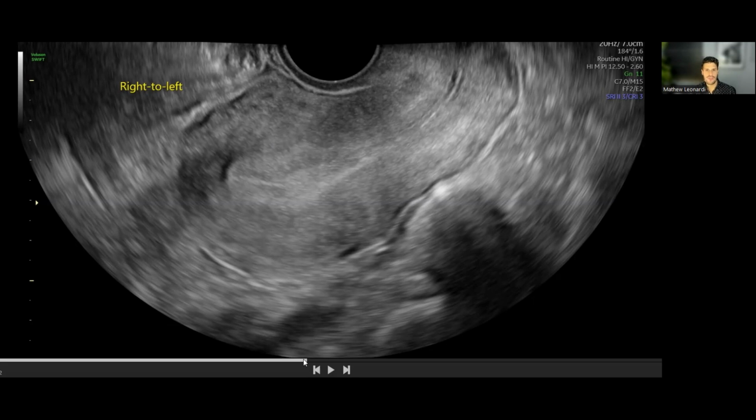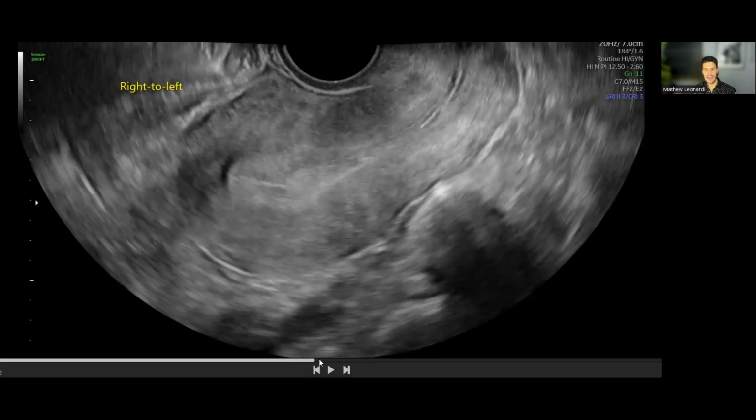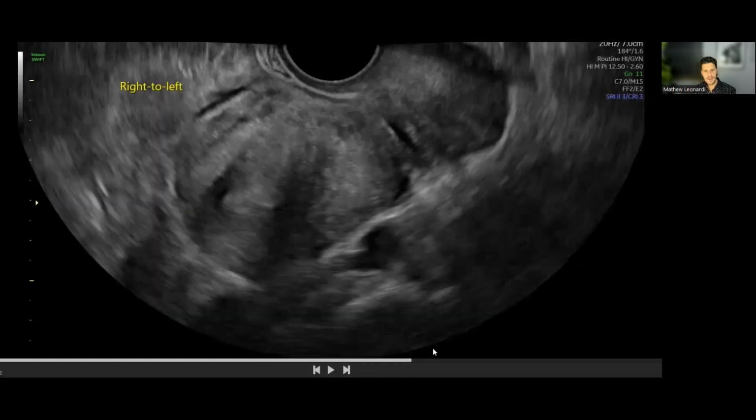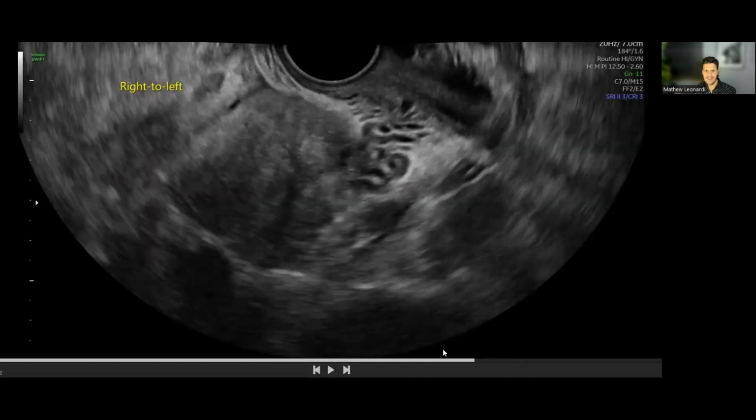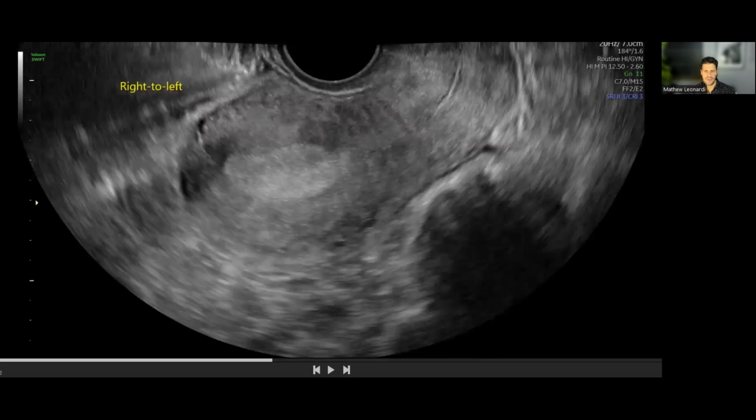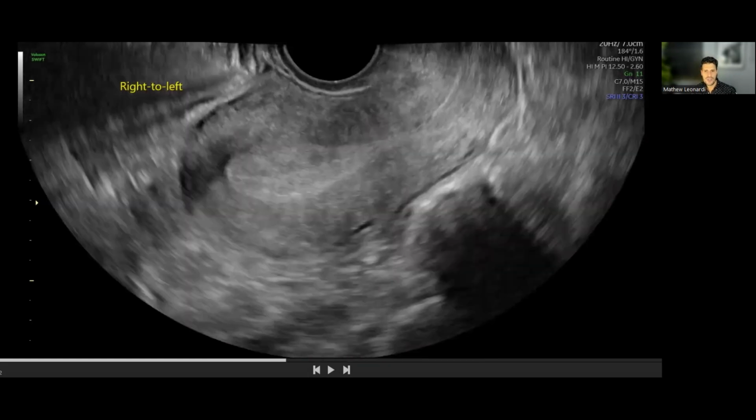For anybody watching, if there's ever anything that you see that I don't see, make a comment below and help me find things that I haven't seen, because I always want to learn as well. Pretty obvious, haven't seen any fibroids as we're scanning through. We're looking for hypoechoic spherical structures, so no fibroids.